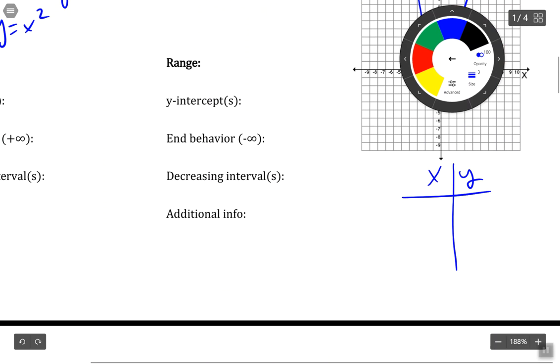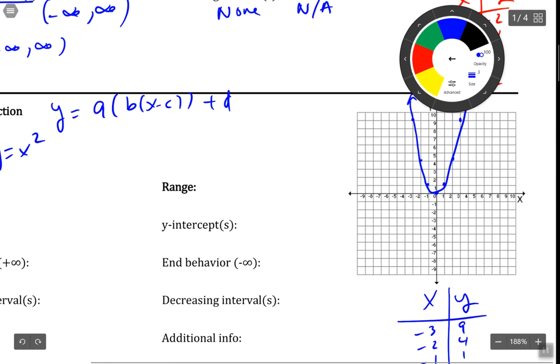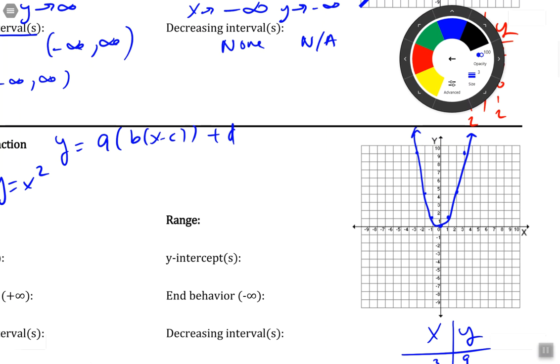So what did I do? My favorite numbers, I did a little bit more: negative 3, negative 2, negative 1, 0, 1, 2, and 3. Negative 3 squared is 9. Negative 2 squared is 4. Negative 1 squared is 1. 0 is 0. And then this is 1, 4, 9. And I graphed them. So if you have trouble, make a table. If you can do this without the table, by all means, do it without the table. If you can literally, for the quadratic, go 1 squared is 1, 2 squared is 4, 3 squared is 9, graph the points.